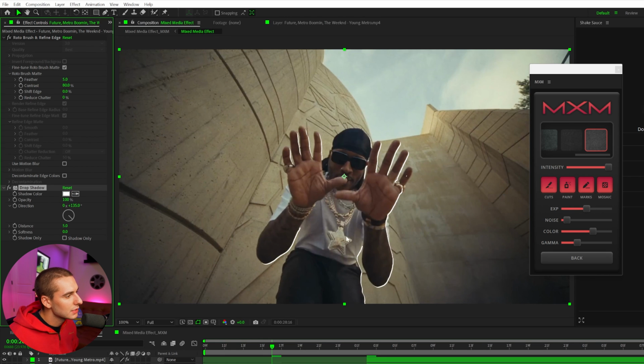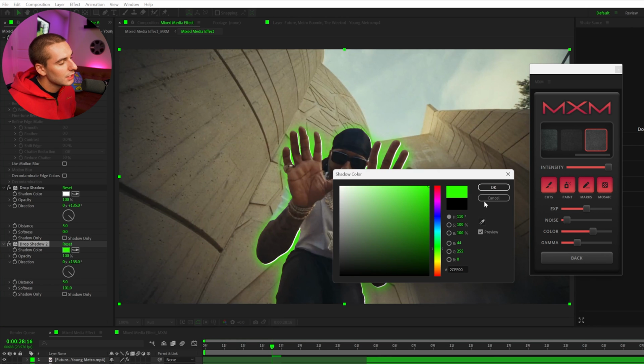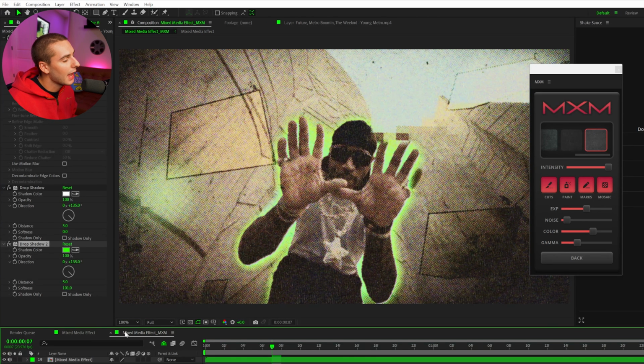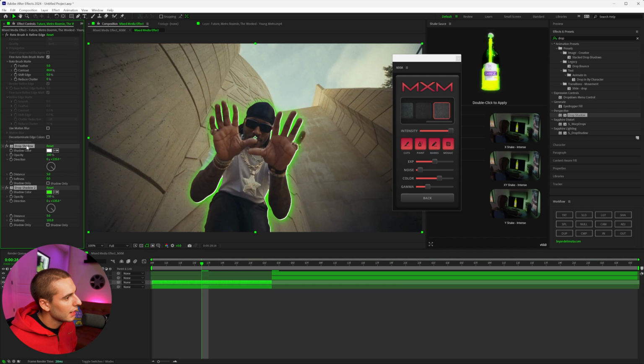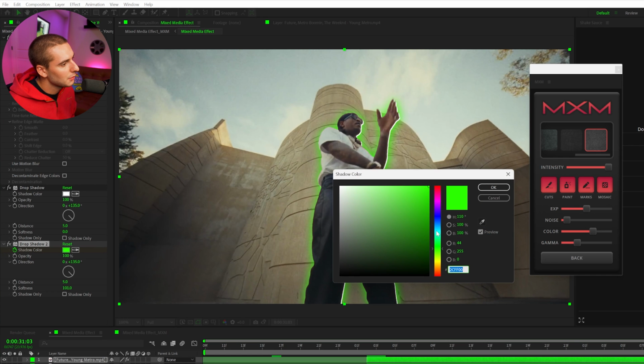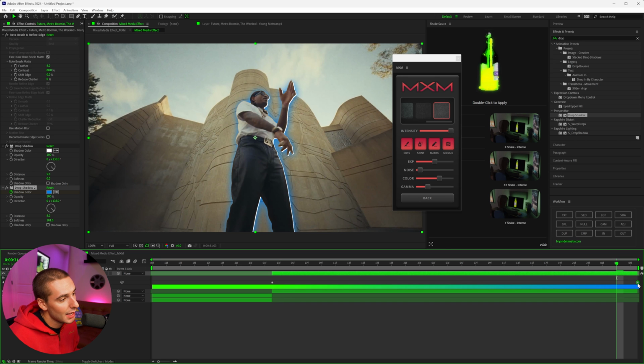I like to leave the default settings and change it to white, and then duplicate that drop shadow and make it a lot more soft and spread out. And then you can change that to whatever color you want. Maybe you just want a normal black drop shadow, or you can even add colors like I did here. And then I'm going to go ahead and paste it onto this roto layer and actually keyframe the color of the drop shadow just to change throughout the clip. I think it adds a little bit more dynamic to it, and I thought it looked cool.